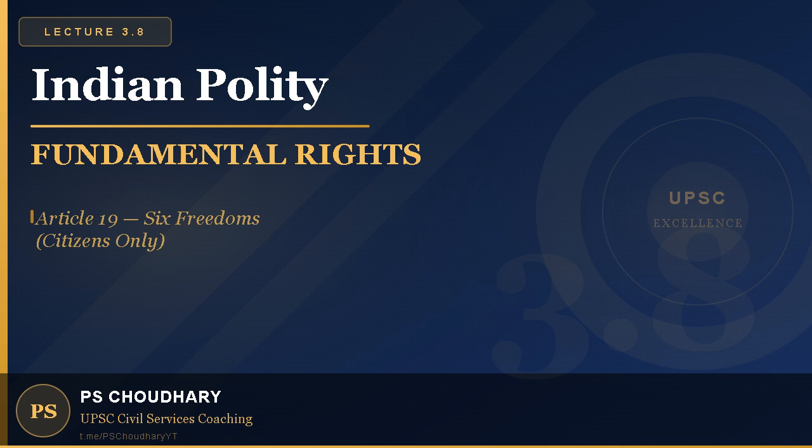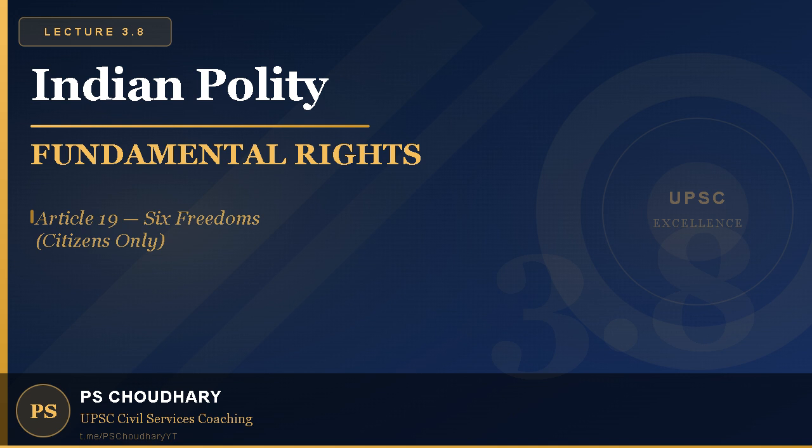Subclause A is freedom of speech and expression. This is the most expansive and most litigated of all freedoms. The Supreme Court has read into it the freedom of the press, the right to receive information, the right to broadcast, the right to commercial speech through advertisements, and even the right to remain silent. In the Anuradha Bhasin v. Union of India case of 2020, the court held that Internet access is also protected under Article 19 Subclause A and Subclause G. Internet shutdowns cannot be done arbitrarily. They must satisfy a proportionality test.